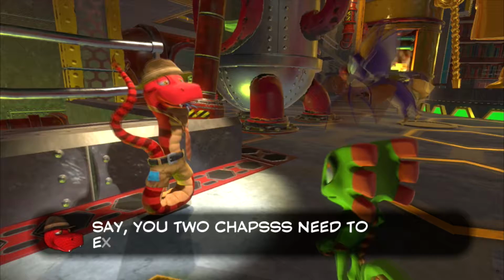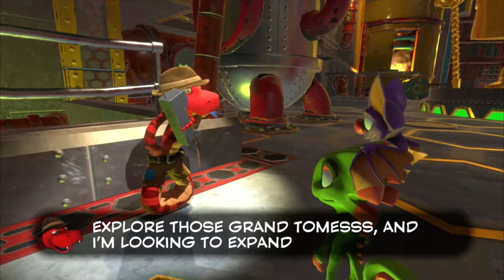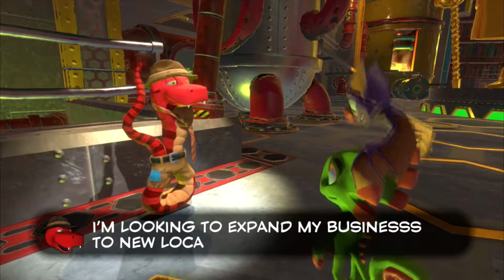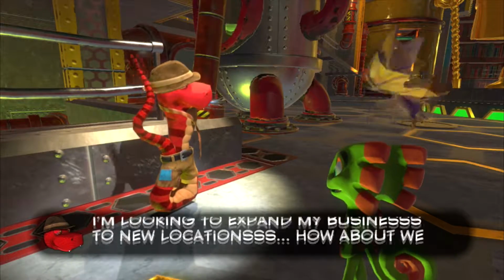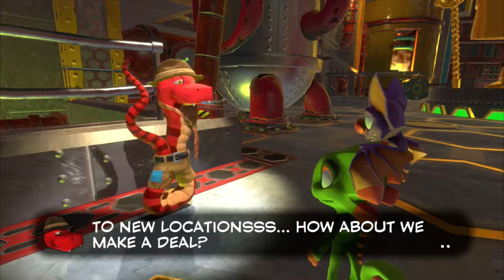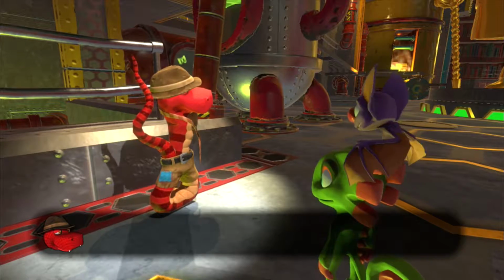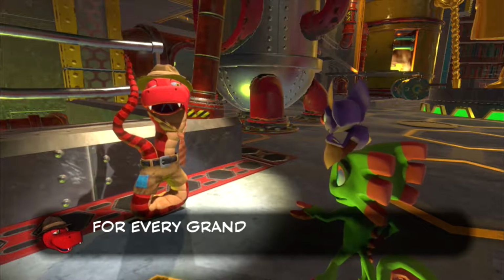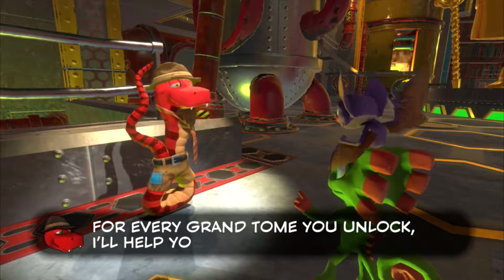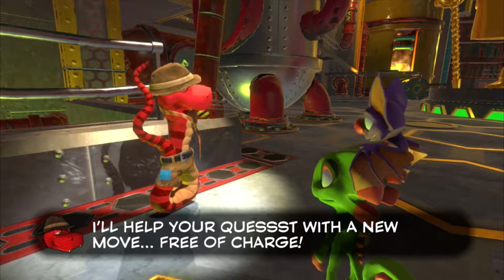So what do you want, you crooked salesman? Say, you two chaps need to explore those grand tomes, and I'm looking to expand my business to new locations. How about we make a deal? A deal? What kind of deal are we talking? I mean, if you deal me a royal flush, I'll be fine with that. For every grand tome you unlock, I'll help your quest with a new move, free of charge.